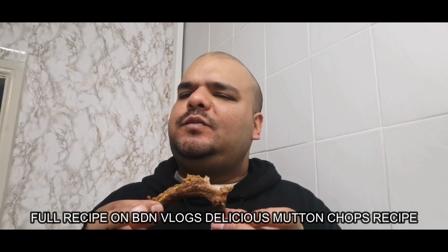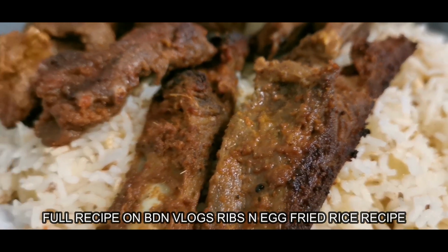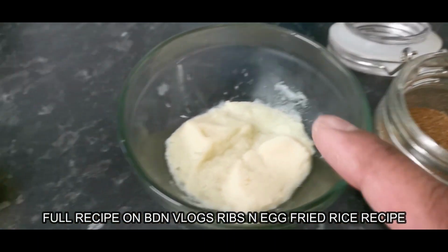Moving on to another one of my favorite recipes, which is another simple one, mutton ribs with egg fried rice. This is strongly recommended. Or you can have mutton chops with egg fried rice, or you could cook the chicken and have it with egg fried rice.